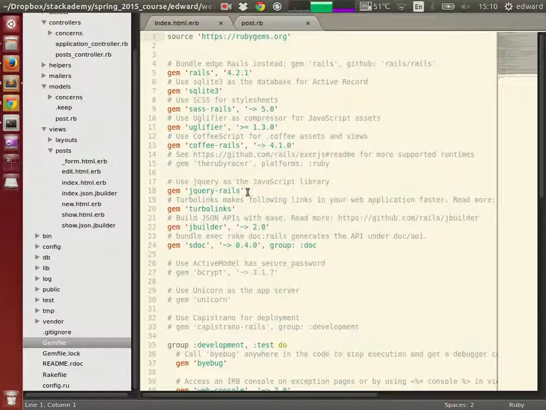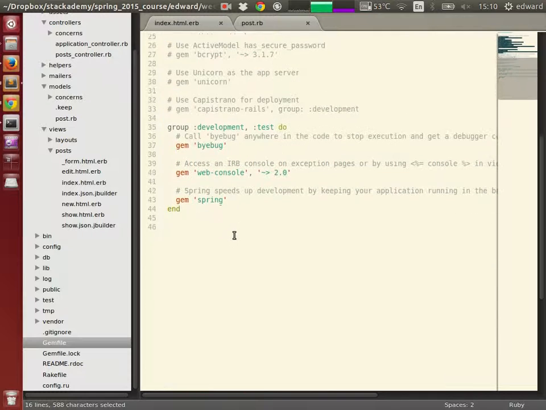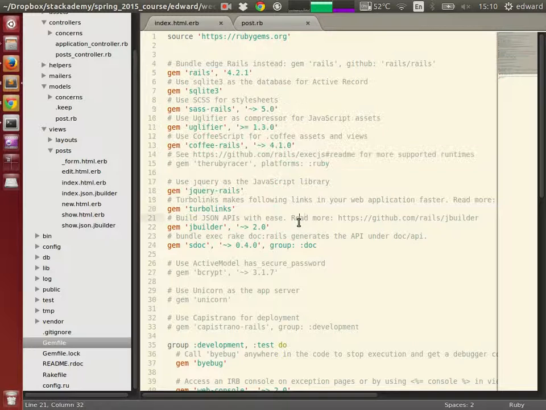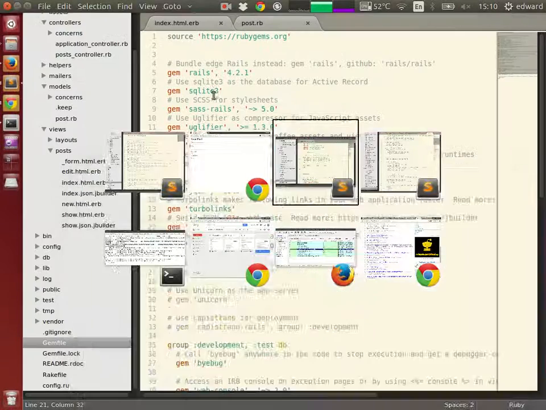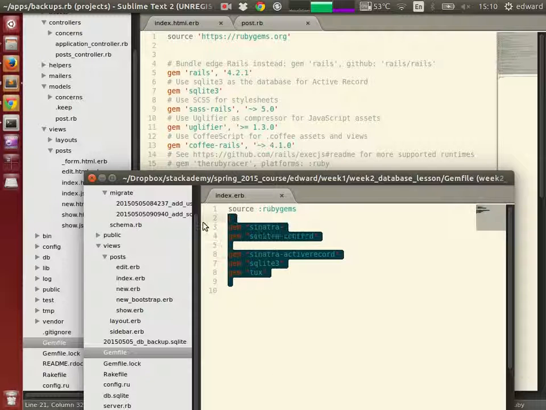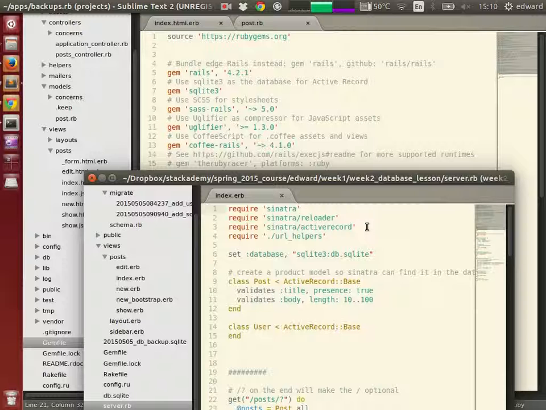We still have a gem file, same as before. It comes with a lot of gems pre-written. We can add our own ones, we can remove ones. One thing that is different is that in Sinatra we had to tell it. It was a two-step thing that we did. The gem file was only for installing the gem, and we had to manually tell it when we want to load it.